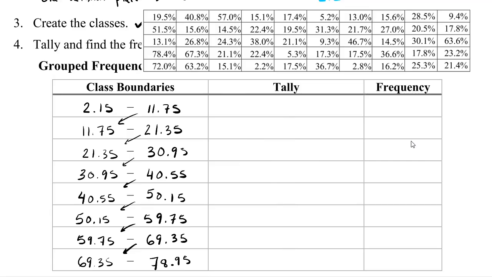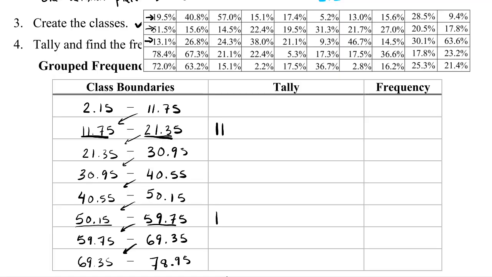Again, I've put a copy of the data table on screen. So looking at 19.5, that's between these two numbers, so I'll put a tally here. 51.5, that's between these two numbers, so I'll put a tally here. 13.1, that's between these two again, so I'll put a tally here.